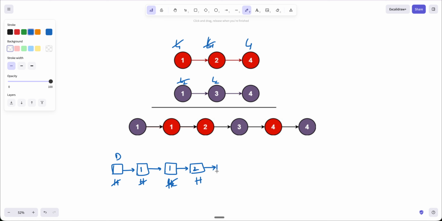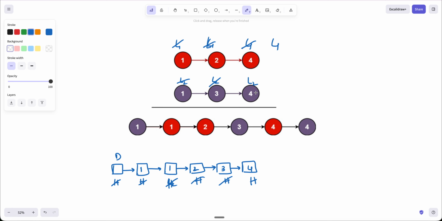And then among 3 and 4, 3 is smaller, I will pick it up, I'll move my H, I'll move my L2. Then L1 and L2 both are same, so I will be pointing my L1 here, moving my H and moving my L1. So now L1 is done, but L2 is left.